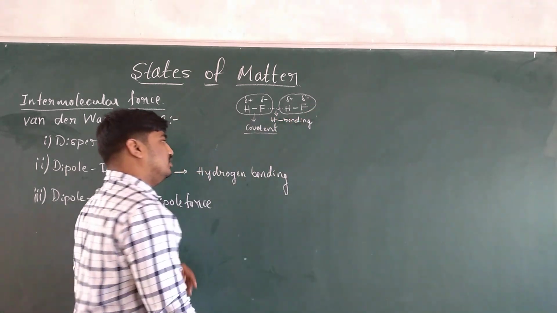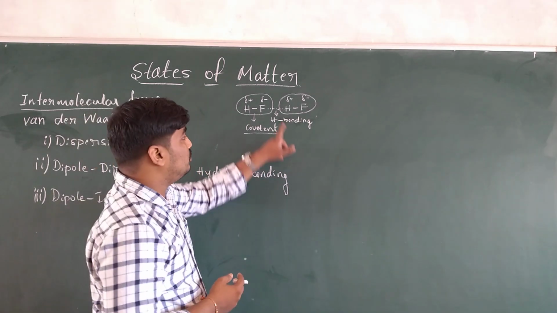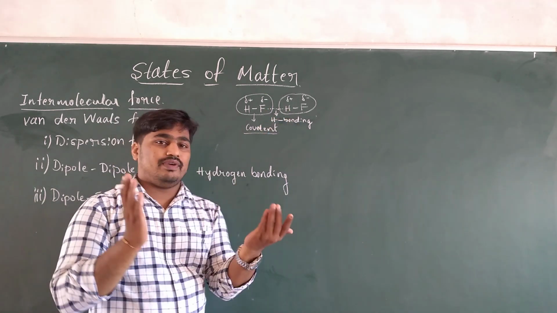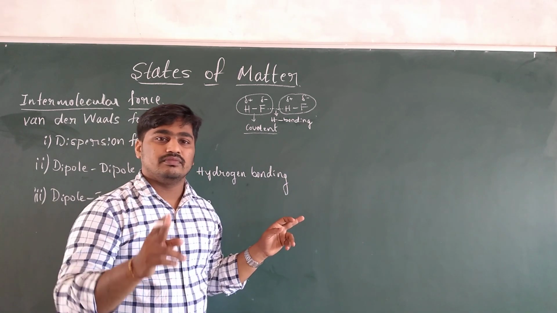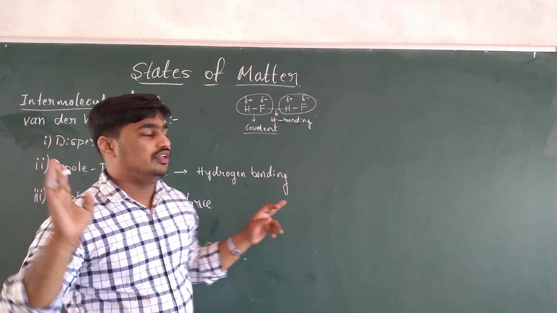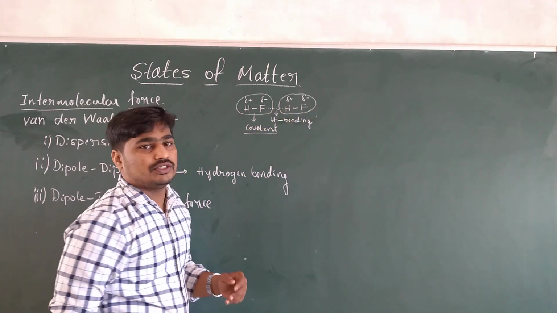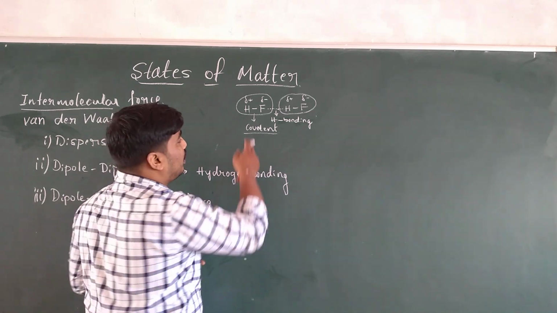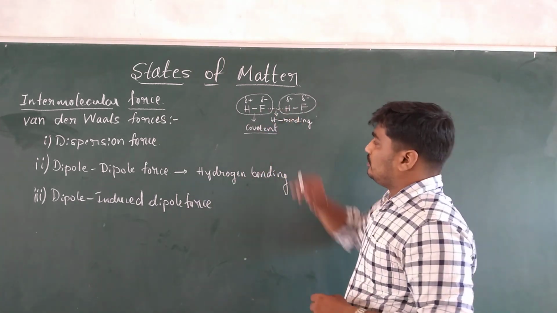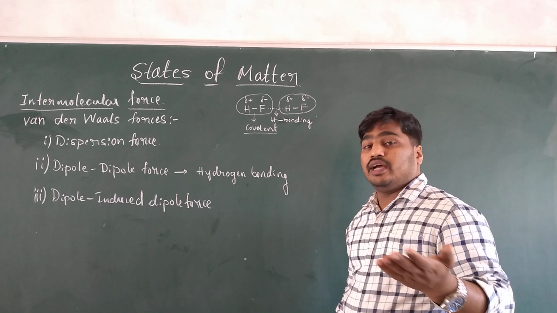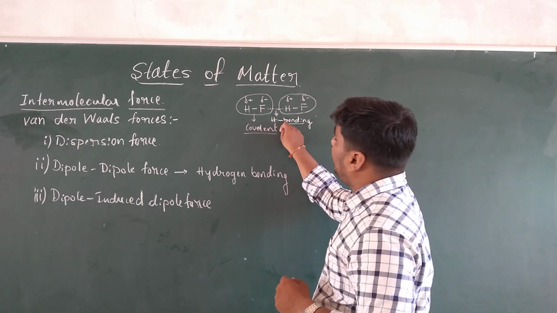This is called hydrogen bonding. Then what's the definition of hydrogen bond? What type of force is it? It is a force of attraction. Force of attraction between the fluoride and hydrogen is nothing but dipole force. Dipole molecules attract each other, and that leads to formation of dipole interaction or dipole force. When this dipole force becomes stronger, that leads to formation of a bonding. This bonding is called hydrogen bonding.